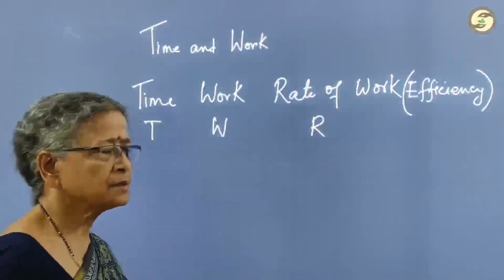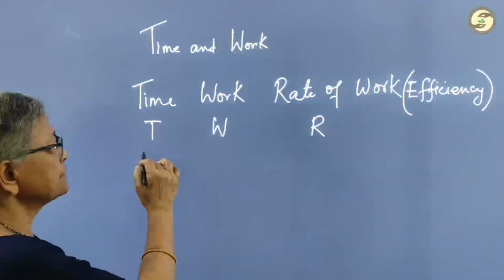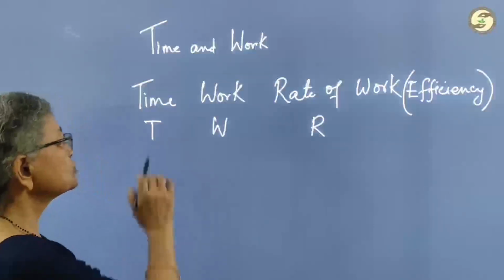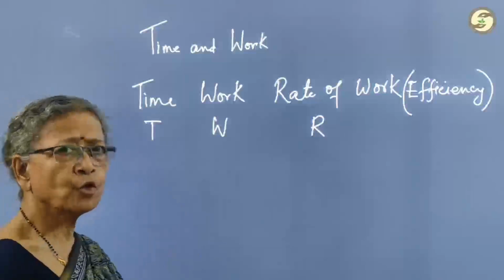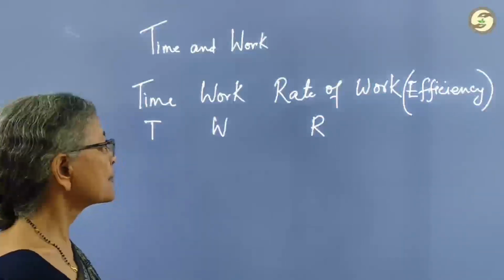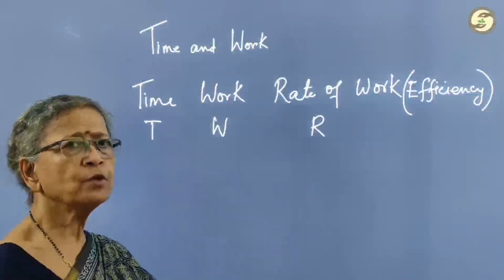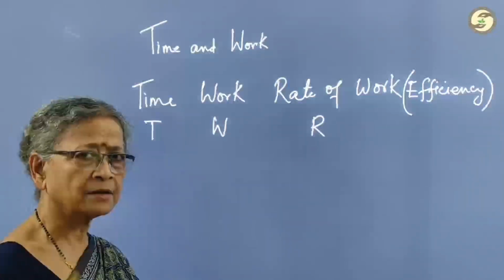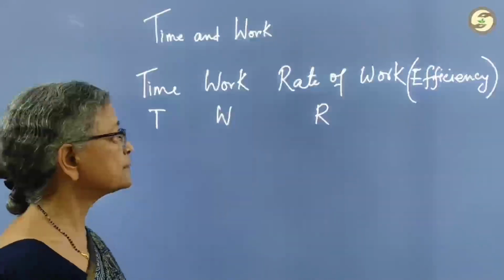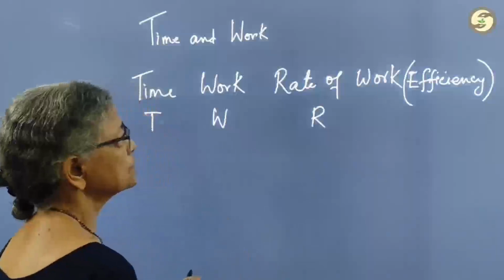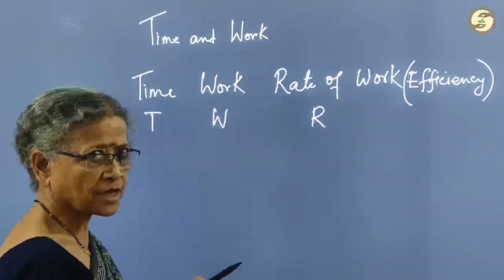In our example, Amit finished the work in 2 hours. So the total time required for Amit was 2 hours. The total time required for Mohan was 3 hours. And what was the work? It was the painting of the wall. So when the wall is painted, the whole work is done. Whole work is always taken as 1 unit of work. R is the rate of work, as we already said. It is the amount of work done per unit time.